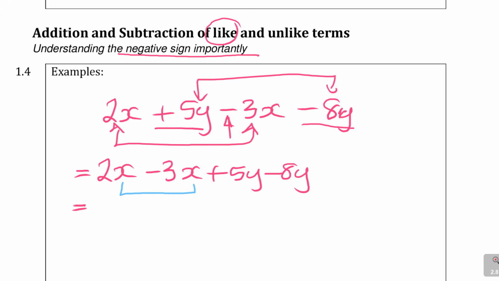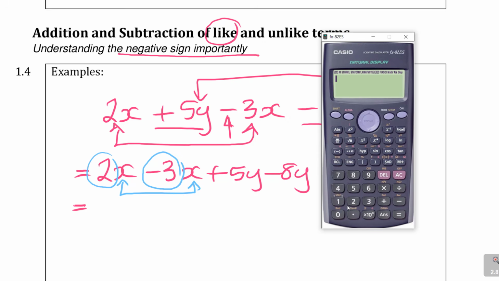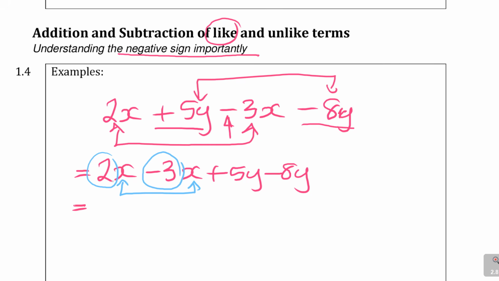This is my x, this is my x. Now, remember we talked about the coefficient, which is the number before x. What are you seeing? Here I'm seeing 2, and then the other one, I'm not seeing 3. What is it? It's not 3, but it's minus 3. So you take a calculator and you say 2 minus 3. That's what you do. 2 minus 3. What you get? Minus 1. That's what you write here to say my answer here is minus 1. But don't forget the variable. The variable was x. You see?